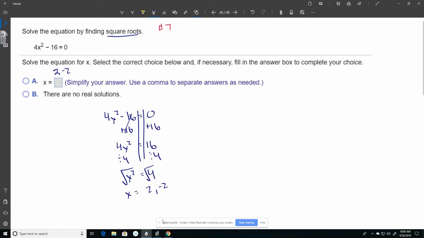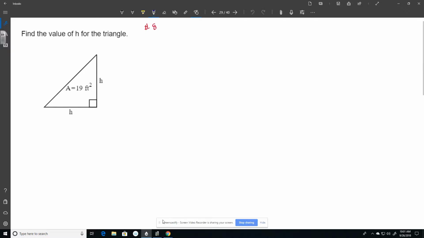And that's it for number 7. So those 3 problems, there's going to be 3 of them, I believe, on the test that say square root. I would use its recommendation. It's by far going to be the easiest method to solve these problems, because you just railroad tracks, solve for x, square root both sides. But some of these that we get to later, you might want to decide on a different method. But the square roots, I would stick with it.